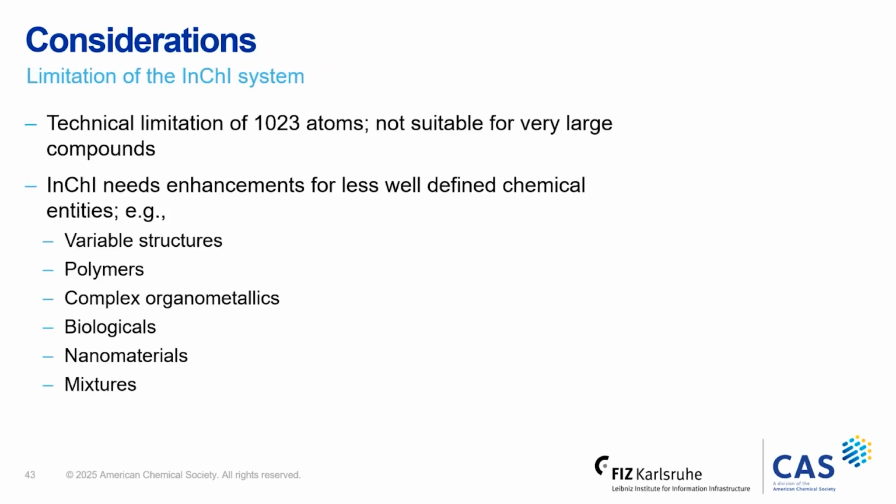I mentioned the other limitation is that there is a limitation inside the InChI system of 1,023 atoms. So it's not going to work for your really big compounds. It's not going to work for things like polymers or complex organometallics. Anything biological that has a variable structure obviously is just not going to work in this system. That's why when we showed the first couple slides of how many records were in CAS Registry, in DCR, in ReaxysFileSub, it was a large percentage, but it was not 100% because there are some of those types of entries in each of those databases. So InChIKeys worked really well for what I guess people in the industry would call small molecules, under 1,023 atoms. Large compounds, not so well. And obviously things like polymers don't work as well either.